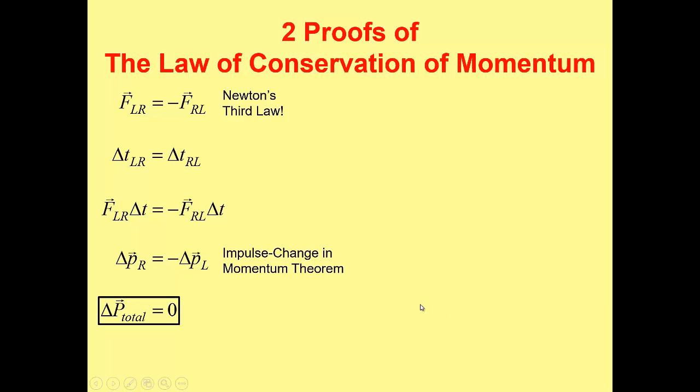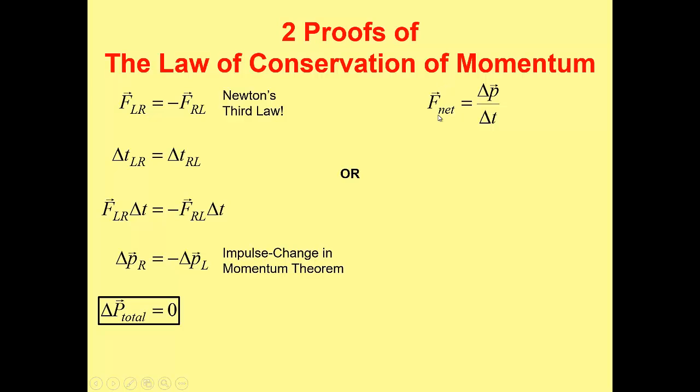Second way to derive this, probably more of the way that Newton actually did, and we're going to start with Newton's second law, but not the one that we use a lot, which is force is mass times acceleration, but rather the way Newton wrote it, which is that net force is the rate of change of momentum, the change in the momentum over the change in time. Yes, calculus people, this would be a derivative of the momentum with respect to time.